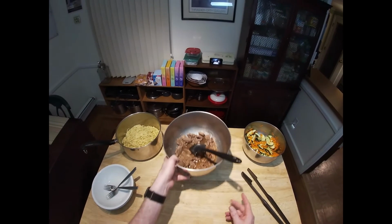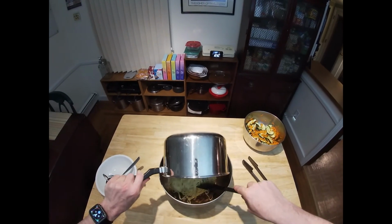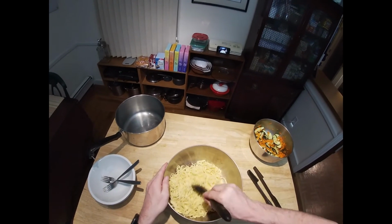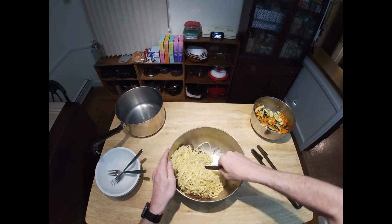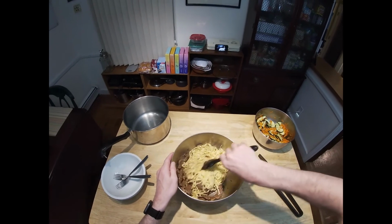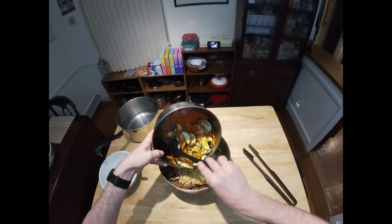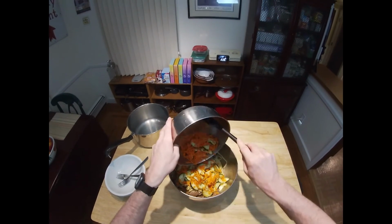So that said, we are going to add the noodles first to the beef. Toss this a little bit. And we are going to add our marinated vegetables. This is so good. I can't wait.